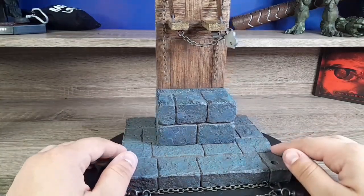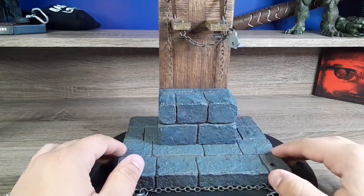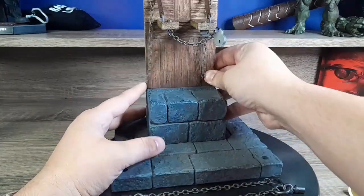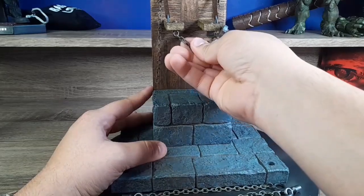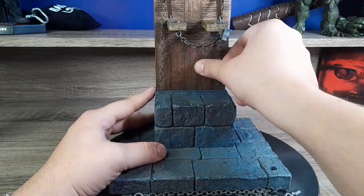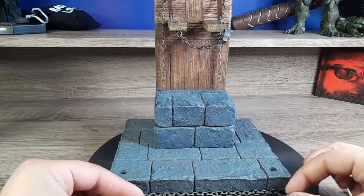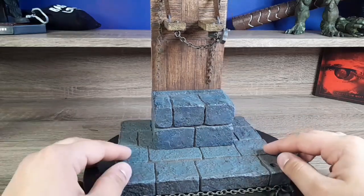But the chair itself, wow. The amount of detail that is on this thing is amazing. So it is all plastic. I mean, it just feels all plastic, but it's heavy, and I really do like how they did all this. The chains, all the chain pieces, these little parts right here are plastic, but these little chains here, I think this is plastic as well, but the chains themselves are real metal, so you do not have to worry about breaking those.